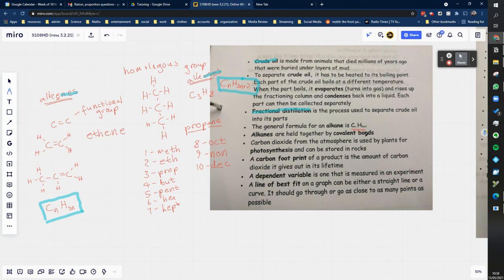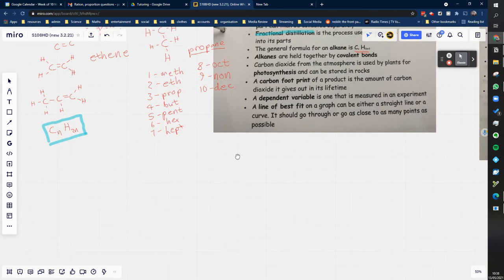Both are made by covalent bonds because they are a covalent molecule. We don't need to learn that fact. If we know what a covalent molecule is, we should already know that, because they're made out of non-metals, so non-metal atoms. So it's a covalent molecule made out of covalent bonds. So what else? Well, what about crude oil then?